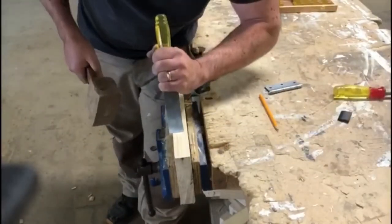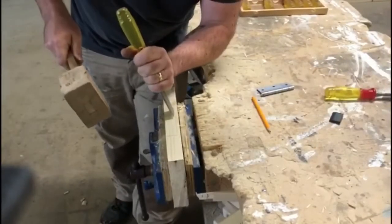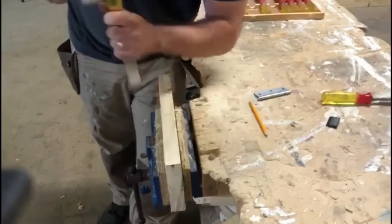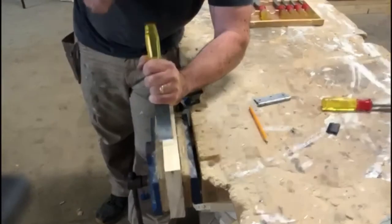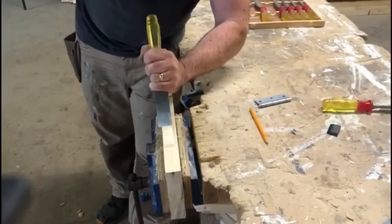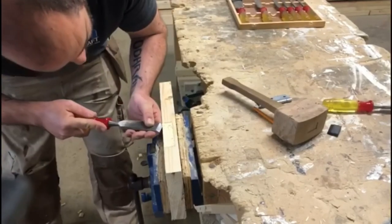Grab yourself a chisel, mark along the edges first, top and bottom, then up the side. Then we use a technique called feathering, where you're weakening the timber. Set your chisel flat, clean it out, and you just clean it down into your depth.